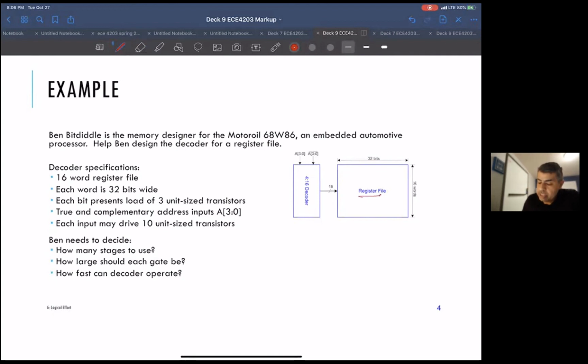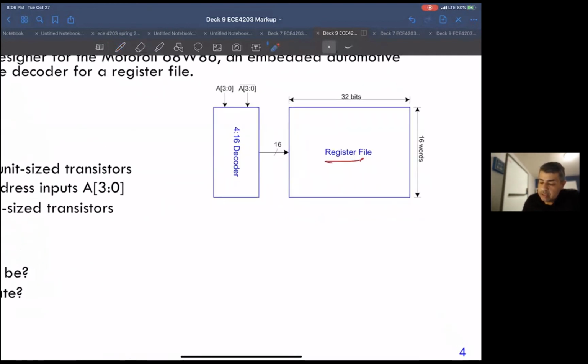The memory is 32 bits wide, and it has 16 words, each one of which is 32 bits wide. And you're going to have 16 of those.